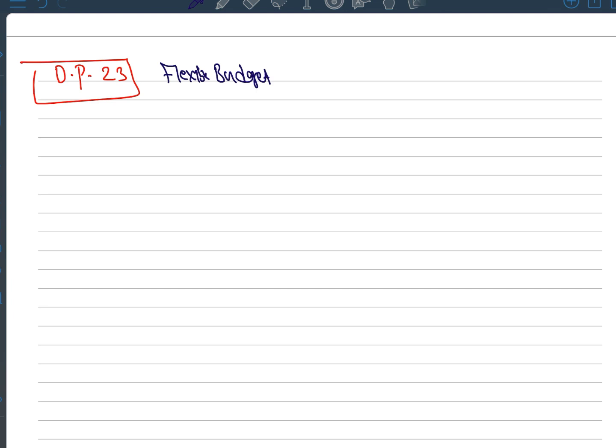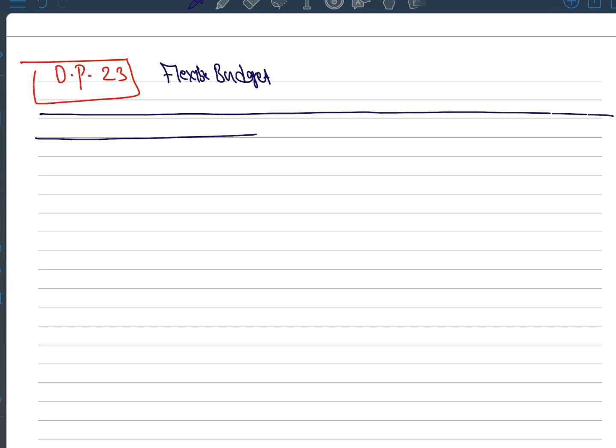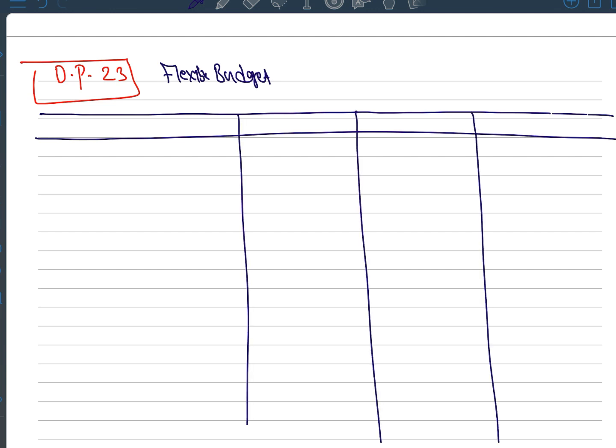So we are going to prepare a flexible budget. You just listen and after that I will give you time to copy. Okay, flexible budget. Here we have to provide 3 columns. Actually, as per the question, we need to prepare a budget for 7,000 and 9,000. But we also give a column for 10,000 units. Okay, it's optional. Once it is given, the computation will be easy.